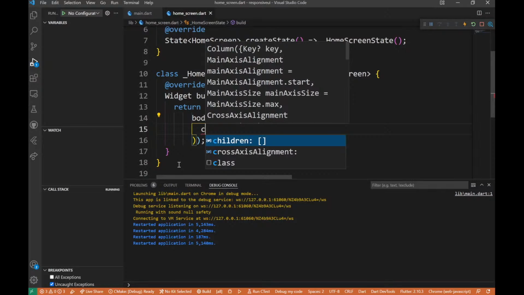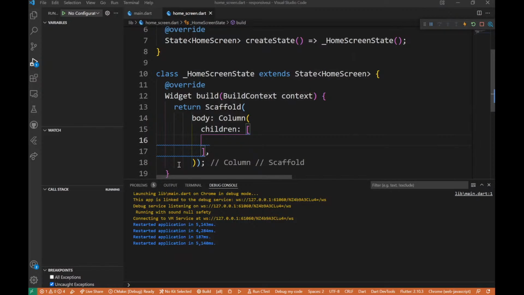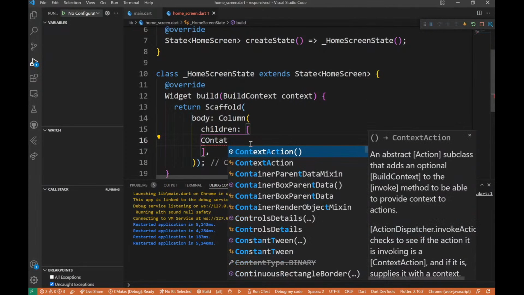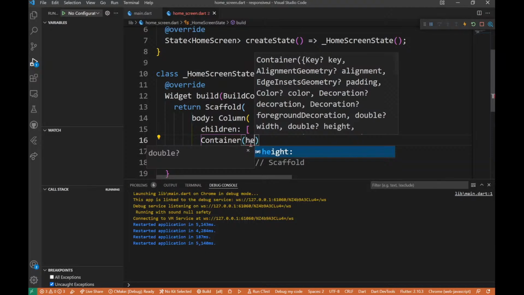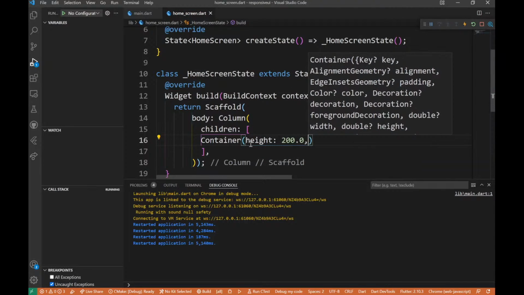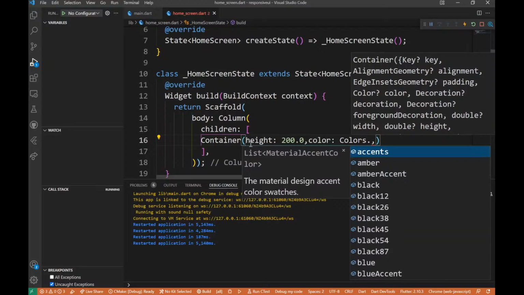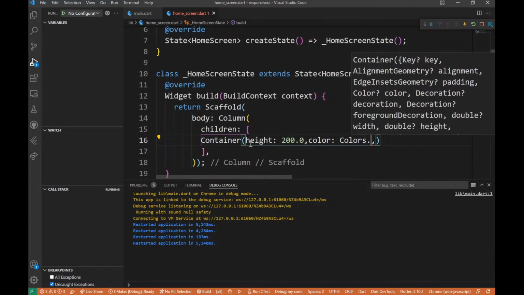Column, in a column I'm just adding its child. Let me add some widgets, for example, a container of height 200, and its color is orange.